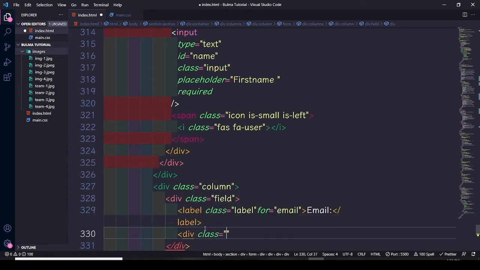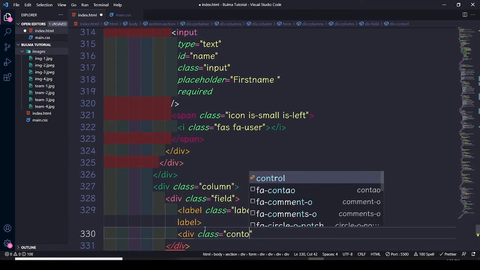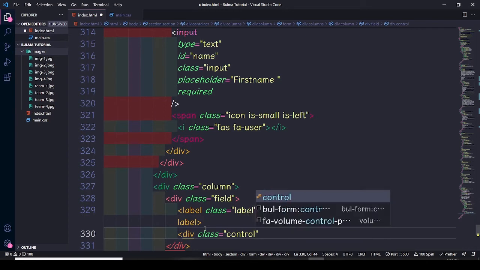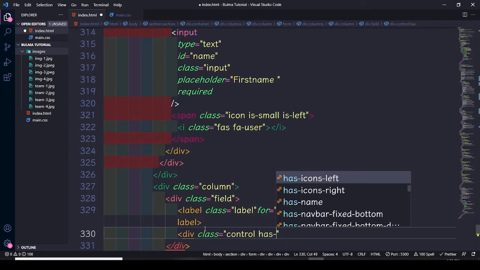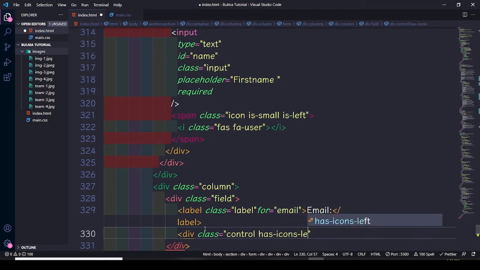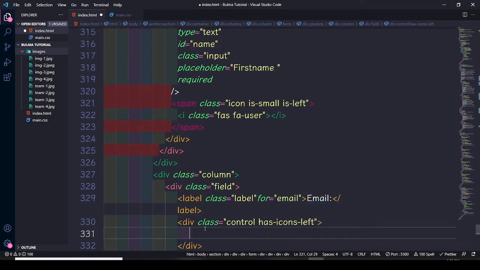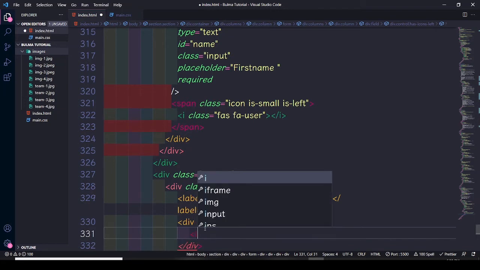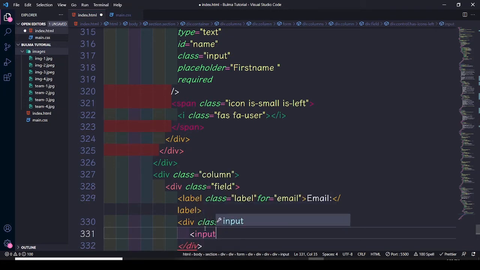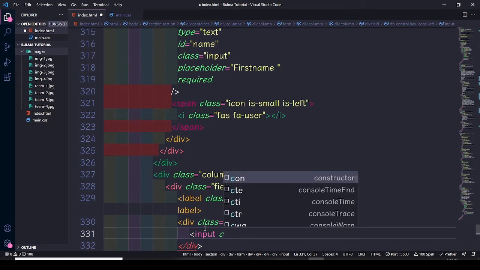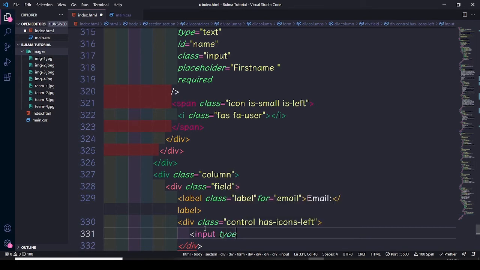Class is gonna be control and has icons left. Let's use input, and input should have a type. The type is gonna be email.